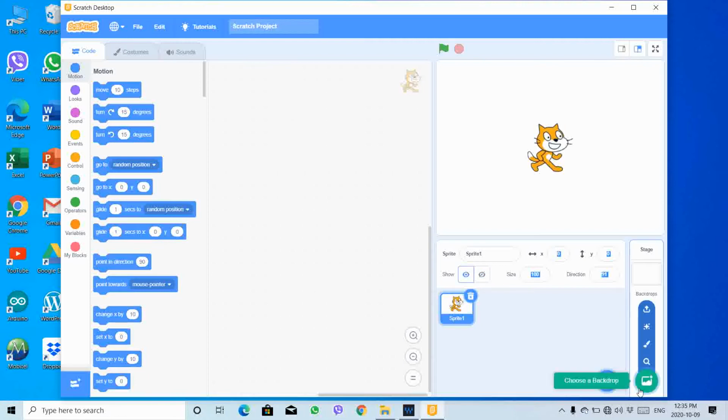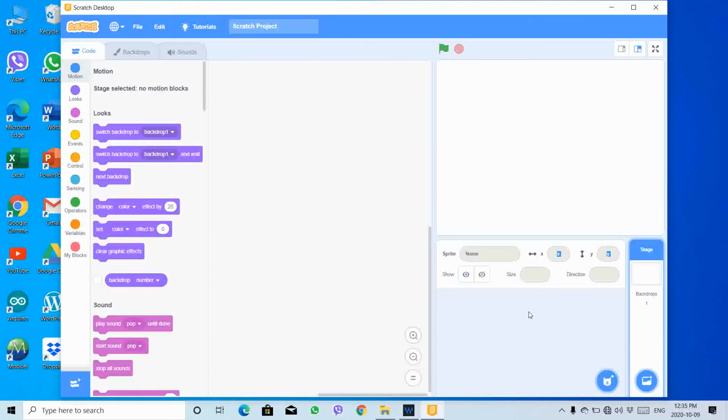Then we have to learn to get a new backdrop or a sprite. There's another thing: we can delete this sprite by clicking the delete icon on the sprite.